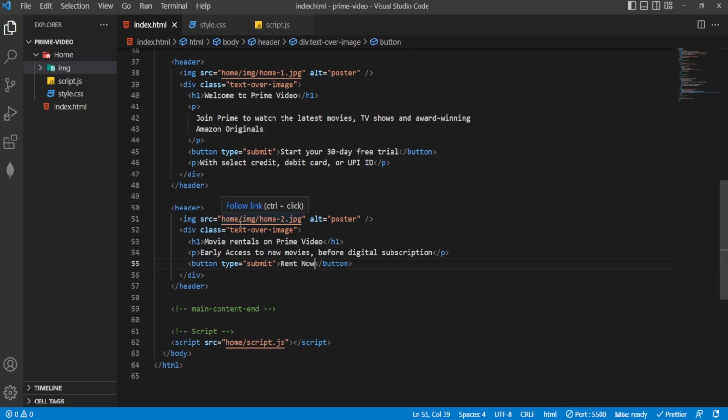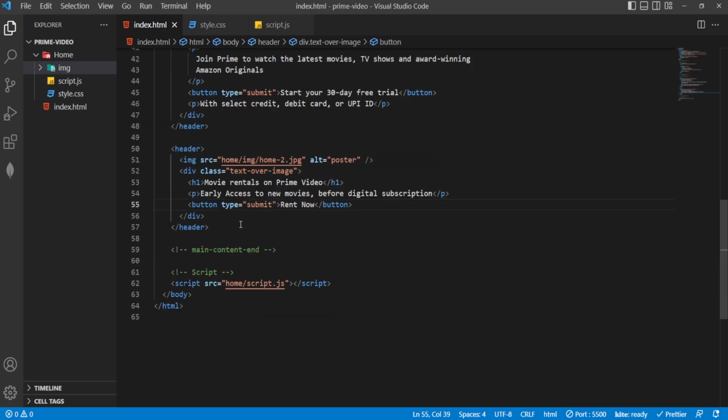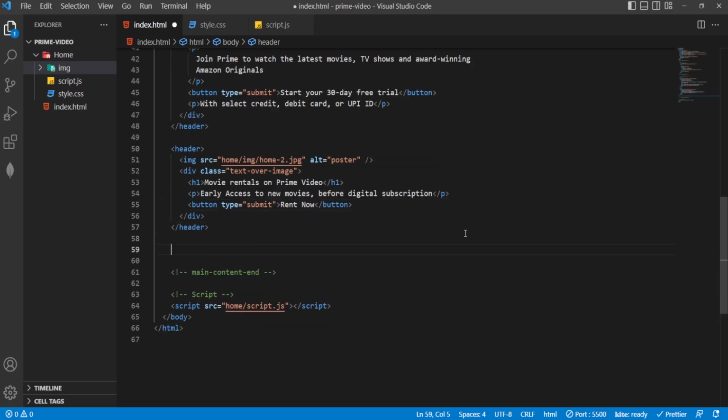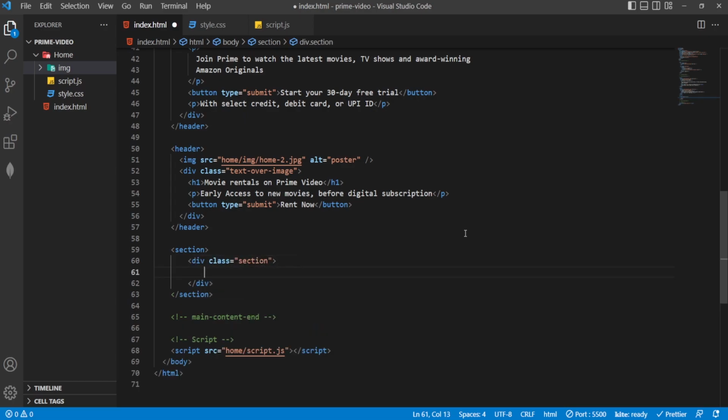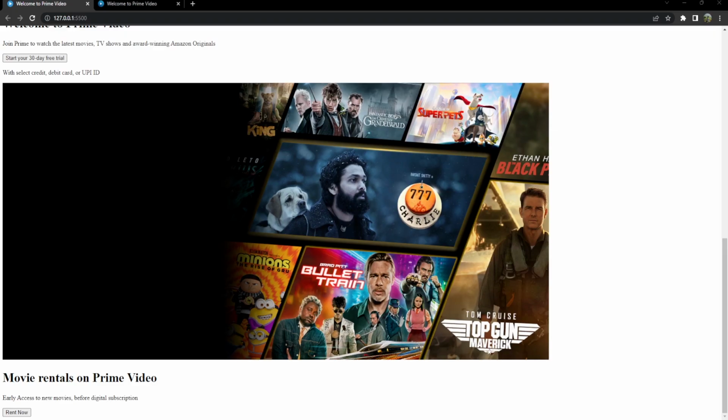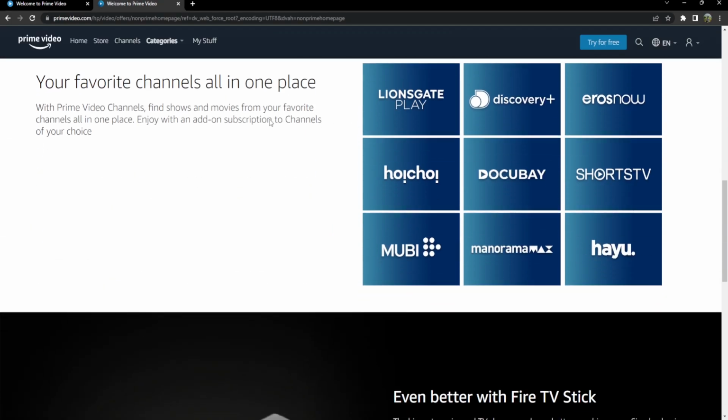So now after the end of the header tag, let's add a section, and now add a div with a class section. So now let's add an h1 tag and copy the text from the Prime Video page.